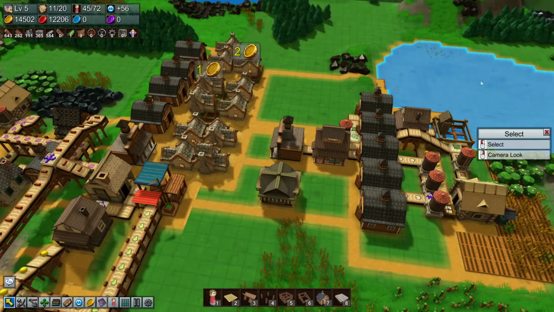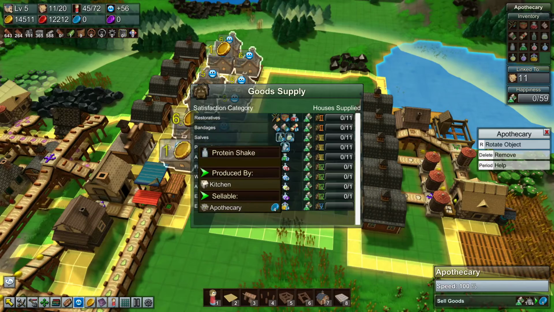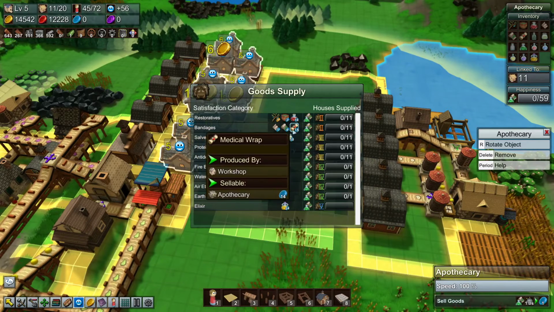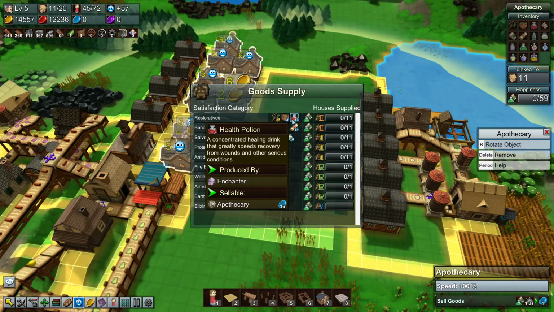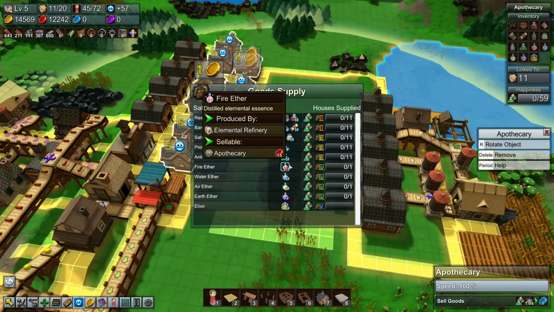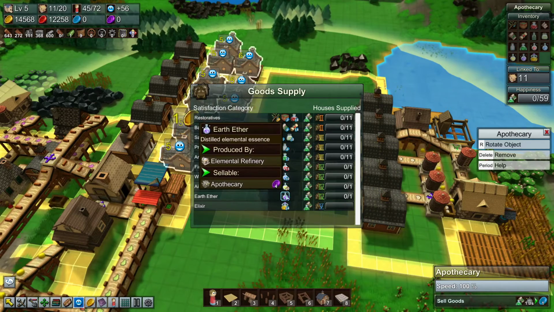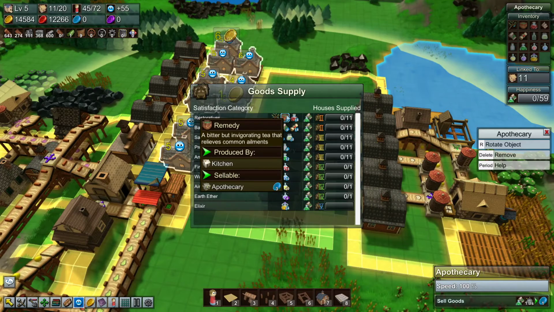Here, let's take a look at it real quick. What does it take? Produced by kitchen, protein shakes, fish steak. Okay, actually, I need a kitchen with this. It looks like it's got fish and stuff coming out of it. I don't even know where you get fish. Obviously water, but I don't know what the thing is that pulls the fish out. It looks like the kitchen. And there's element refinery.